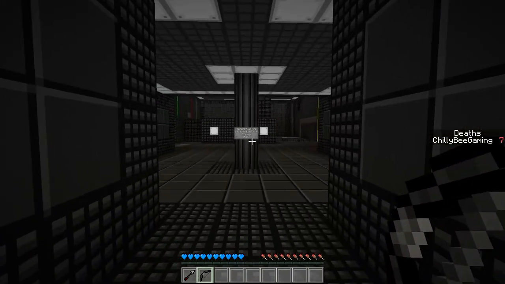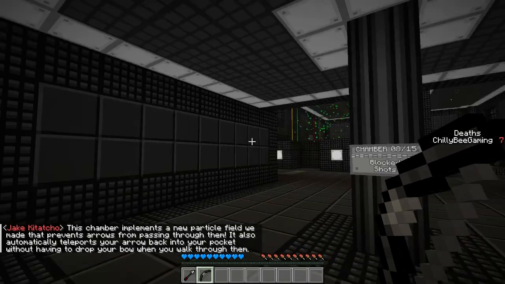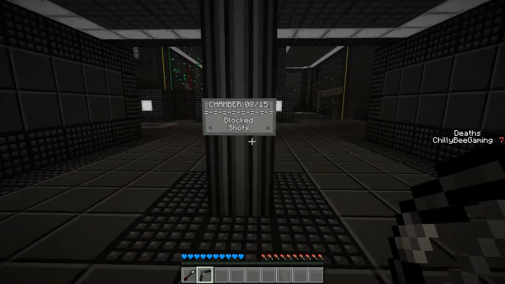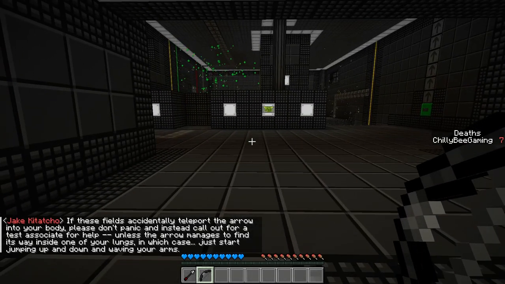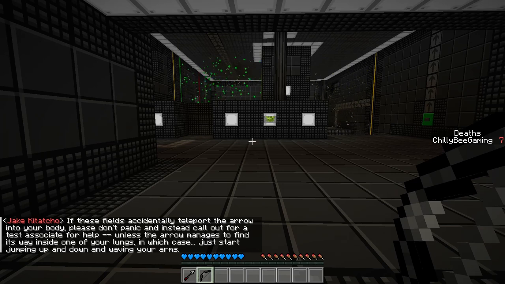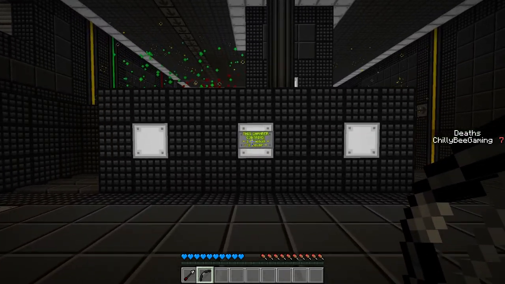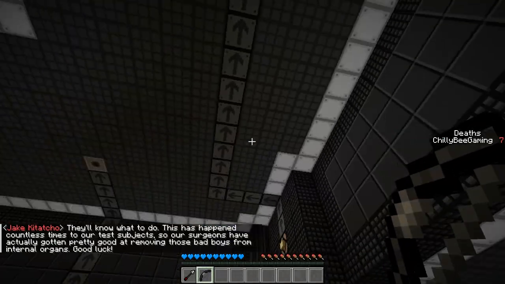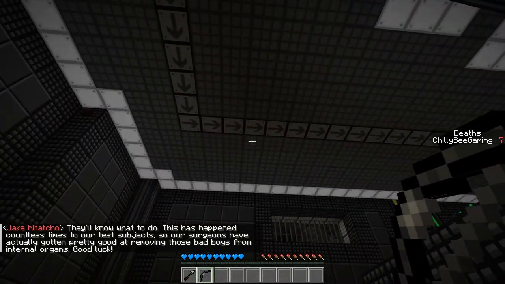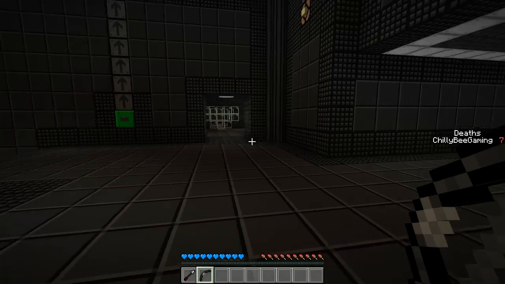What's this one? This chamber implements a new particle field we made that prevents arrows from passing through them. It also automatically teleports your arrow back into your pocket without having to drop your bow. If these fields accidentally teleport the arrow into your body, please don't panic and instead call out for a test associate for help. Unless the arrow manages to find its way inside one of your lungs, in which case, just start jumping up and down and waving your arms. They'll know what to do. Trust me, this has happened countless times to our test subjects, so our surgeons have actually gotten pretty good at removing those bad boys from internal organs. Good luck.